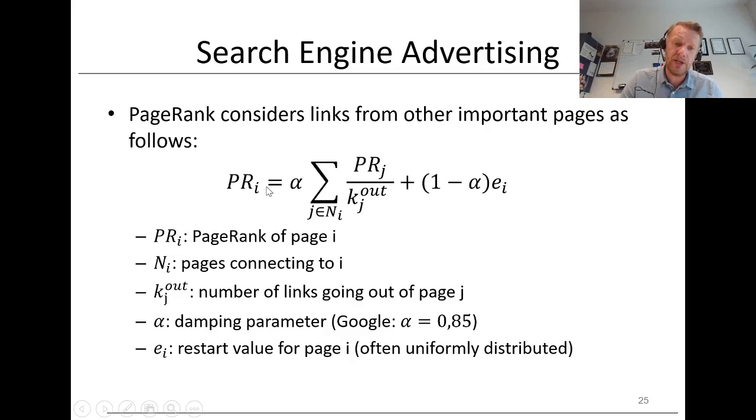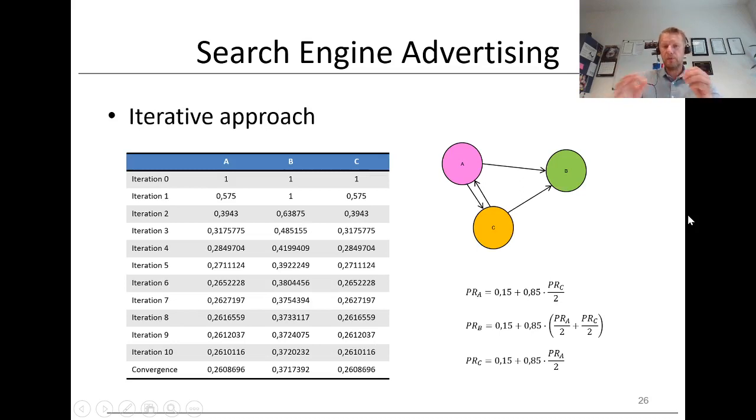And obviously, you can see that the page ranks are mutually influencing one another. So that means that if you want to compute it, you have to compute it using an iterative approach, which you can see illustrated here. Here you can see three web pages and the link structure. A has a link to B, C has a link to B, and A and C have mutual links to one another. And if we want to calculate the PageRank, we only have three pages, and we start by giving everybody the same value for the restart vector, which is 1, 1, 1, right?